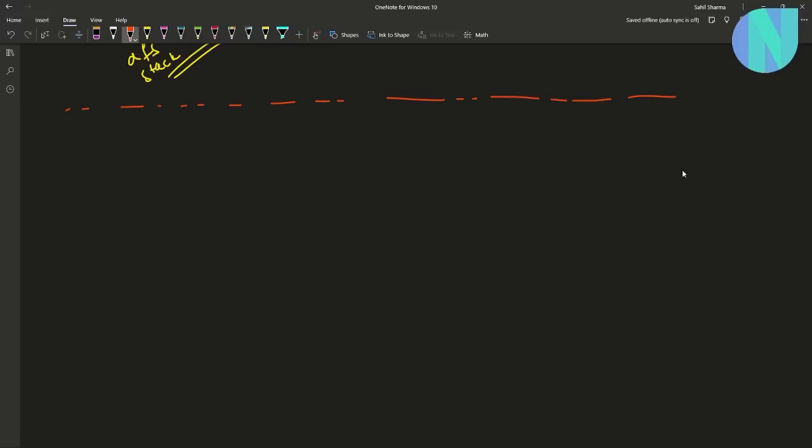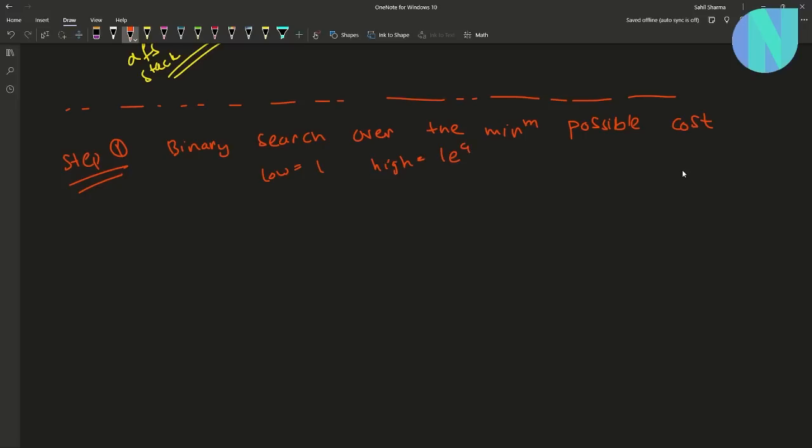So step 1, binary search over the minimum possible cost, where low will be equal to 1 and high will be equal to 1e9, and your current cost will be mid.